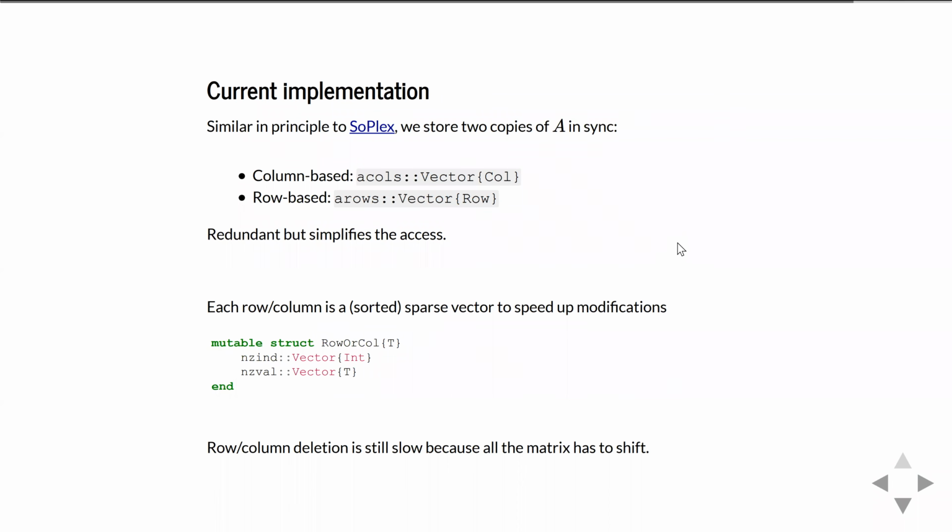To be honest, I don't think there's a silver bullet here. It probably depends on the use case. But in some of the experiments that I did, I needed fast modifications, so adding columns very fast. So that kind of data structure so far has answered my needs. But there are obvious improvements.